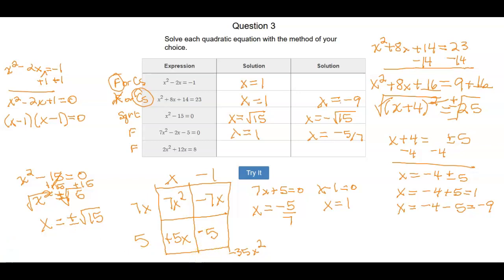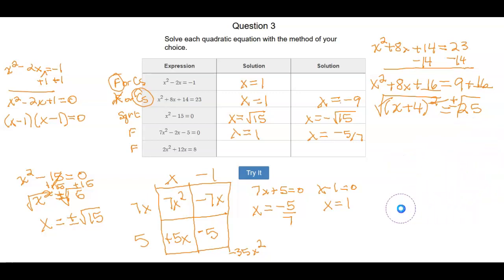All right, for the last one, I'm going to erase some of this here so that I've got a little bit more space to write. We're going to use factoring again. But the one thing that we have to be careful of when we factor is that we need to factor out any GCFs first. So first thing we're going to do is move everything all over to one side, because the only time that we want something on the other side is when we're completing the square. Any other time we want everything all on the same side.